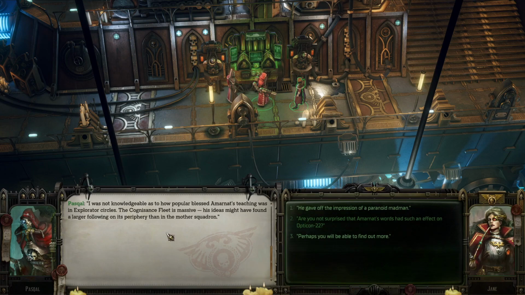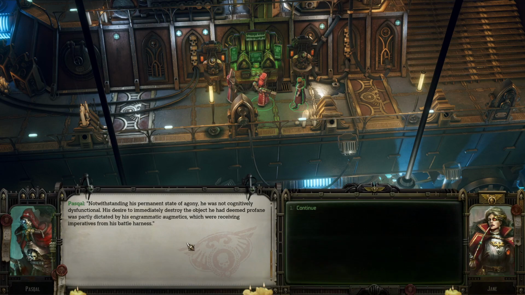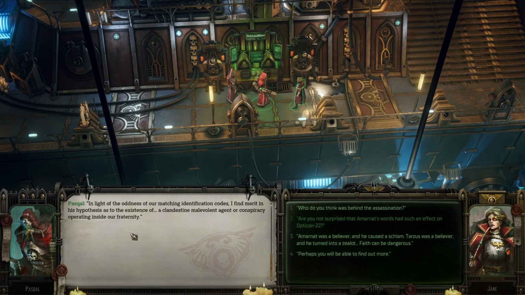I was not knowledgeable as to how popular Blessed Amanat's teaching was in exploratory circles. The Cognizant's fleet is massive. His ideas might have found a larger following on its periphery than in the Mother Squadron. The man gave off the impression of a paranoid madman. Notwithstanding his permanent state of agony, he was not cognitively dysfunctional. His desire to immediately destroy the object he had deemed profane was partly dictated by his engrammatic augmentics, which were receiving imperatives from his battle harness. In light of the oddness of our matching identification codes, I find merit in his hypothesis as to the existence of a clandestine malevolent agent or conspiracy operating inside our fraternity.